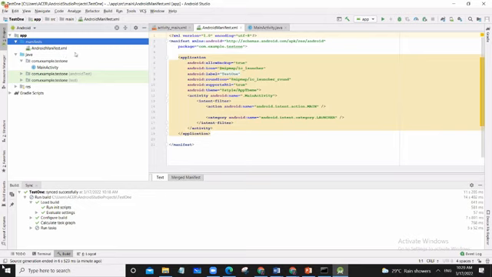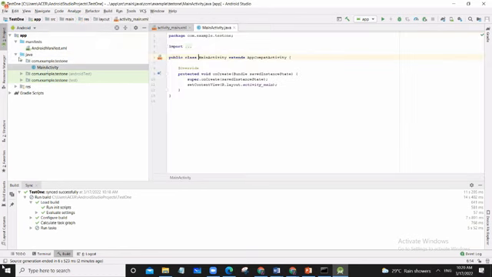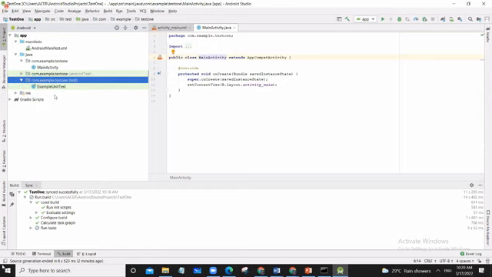Under this one, all the configurations and settings of your project are available. Then the next one is Java. Under the Java folder, you can see your main Java application, and there are some other folders. Let's discuss them next day. If you need to write a unit test, I think you studied software testing, so this is for testing purposes.